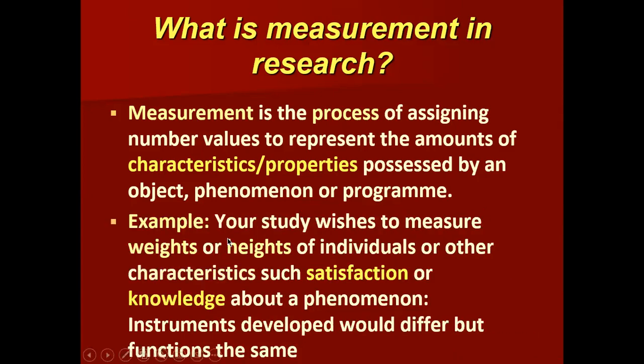And therefore, we have some examples here. Let's say your study wishes to measure weight or height of individual or other characteristics such as satisfaction, which is a construct. Knowledge is a construct about a phenomenon. Then we need to develop instruments that would measure these very effectively. And to measure weight and height, we require specific types of instruments to do that effectively. So developing instruments for this differ, but both of them have the same function to quantify.